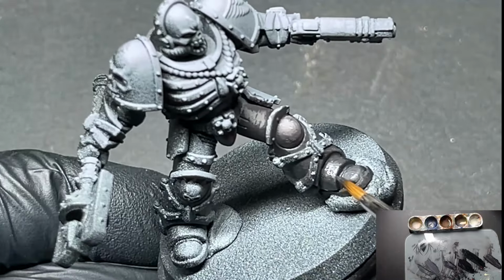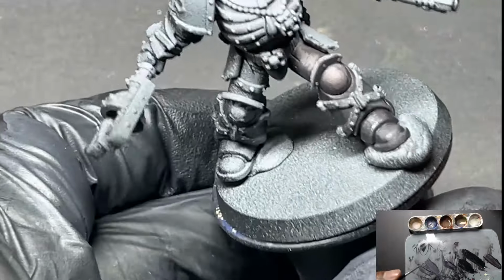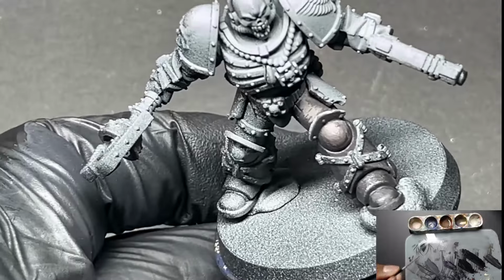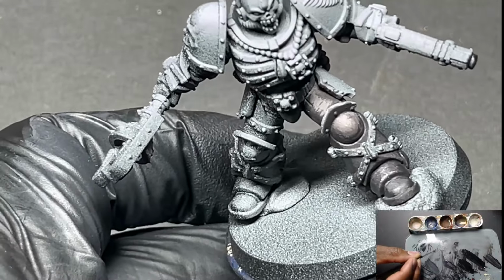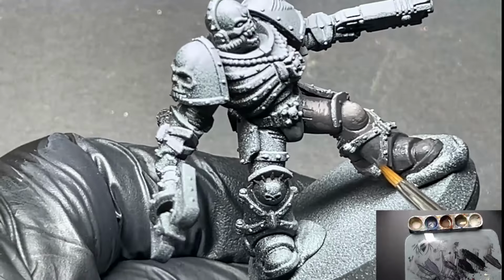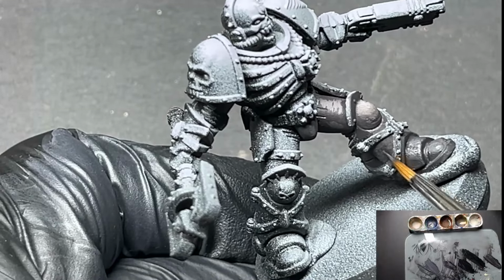Now when this dries, it will dry more matte because we're using that thinner, but for the most part it will look pretty shiny and glossy, and it might be difficult to read, but as it starts to dry off, it will become more matte, which is nice, so you'll be able to see the information you've put down. Just work on this side now.